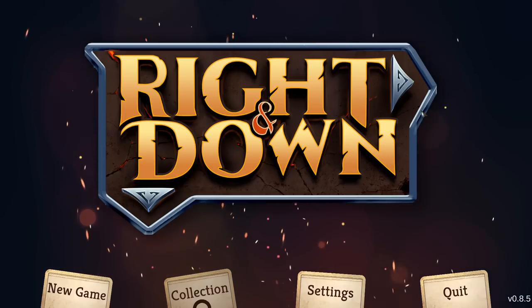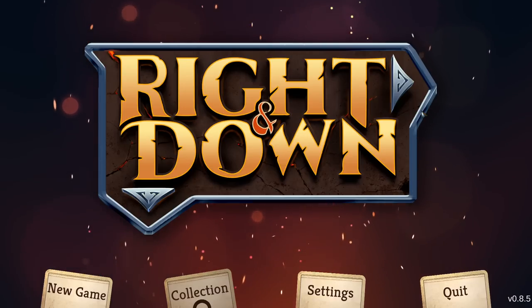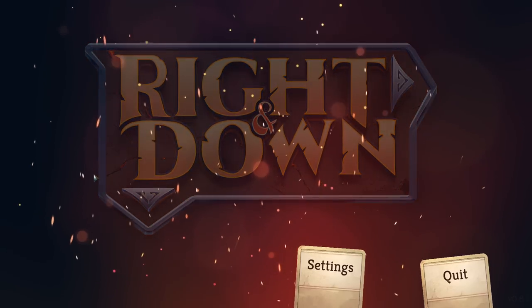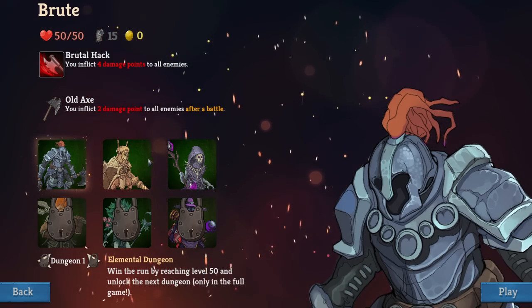It is a minimalist roguelike dungeon crawler that requires two keys to play. Can you guess what they might possibly be? We have been told to check out this game from Olenki, so that is what I'm going to be doing here today. New game. This is a very Slay the Spire character select screen.